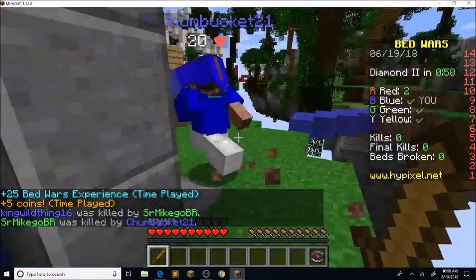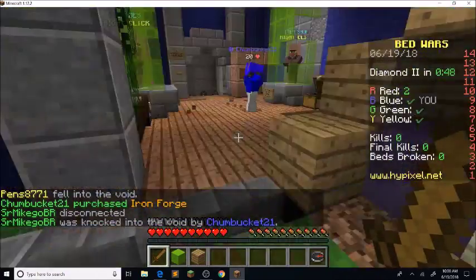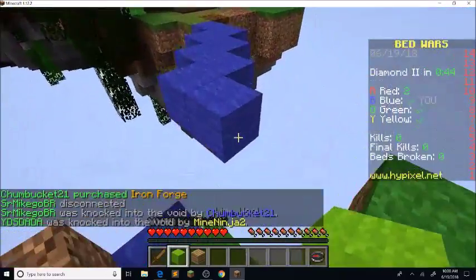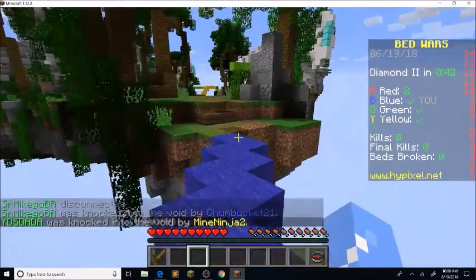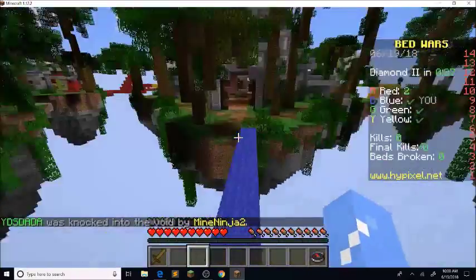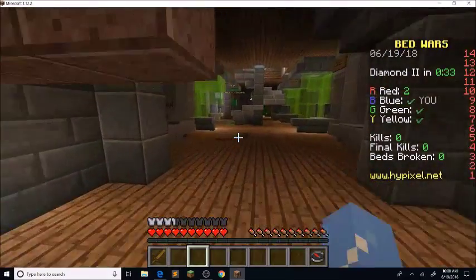Get him. Whew. Thank goodness. Our bed is still safe. Phew. Close one. Our bed could have been destroyed. Thank goodness for end stone. I bet he wasn't expecting that. Ha.